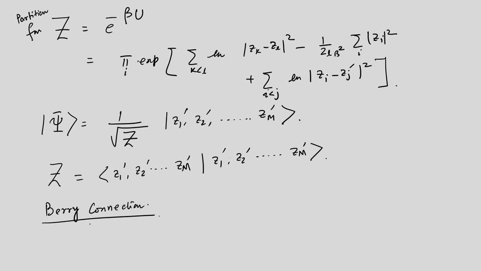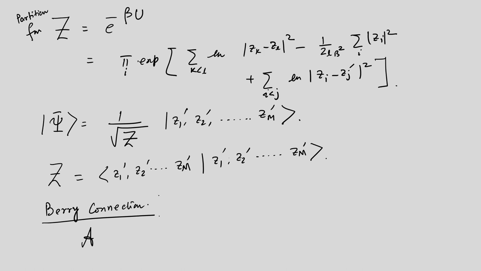So in general, there are two ways to get the topological invariant. One is that you can calculate the Berry curvature and integrate it over the Brillouin zone, or you can calculate the Berry connection and take a closed loop integral in the Brillouin zone. But of course, in this particular case, we do not have a Brillouin zone because there's no symmetry present in the system. But we'll still calculate the Berry connection by using these complex coordinates as parameters.